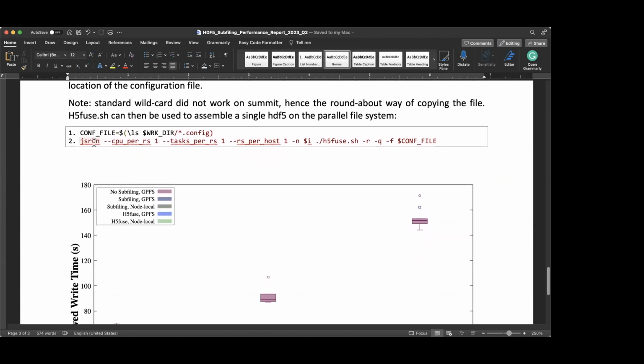Once you do that, then I do another parallel run. And this time I specify that I'm only using one thread per node, so I don't need to run them all. I just need to run one rank per node, since all I'm doing is copying those subfiles.